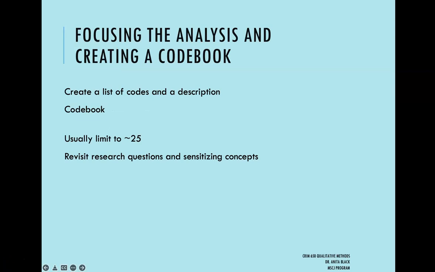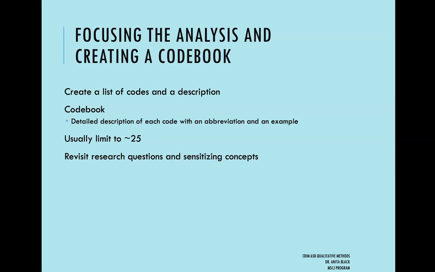Let's talk now about focusing the analysis and creating a code book. It's helpful to create a list of codes. As you are coding, you may become more focused. So this list can be transformed into a code book. Code books serve as a legend or a key for your data, as they can change and transform throughout the analysis process. Code books also help explain analysis to advisor committees and external review boards. For an example of a code book, see the researcher's notepad 9.2 that's on page 222.